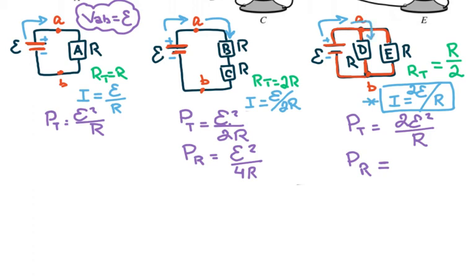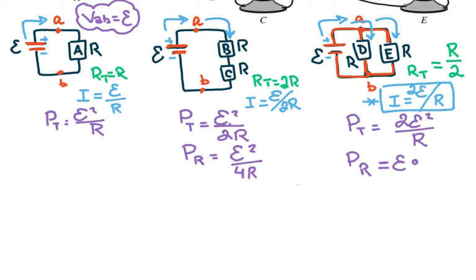Half of it will go this way and half will go this way. Half because they're equivalent resistors or equivalent bulbs. They are having the same resistance against the current. So the current can split evenly to get from one side to the other side of the battery. So again, for calculating the power on the resistor, I have to take the voltage between AB, which is EMF, times the current through one of the resistors, because they have the same current, but it's only half of the current that is leaving from the battery.